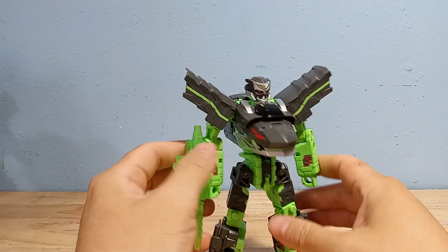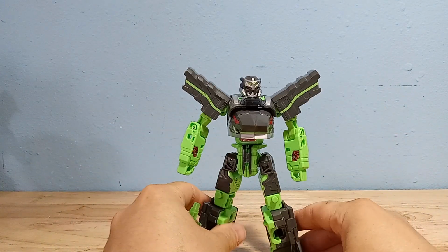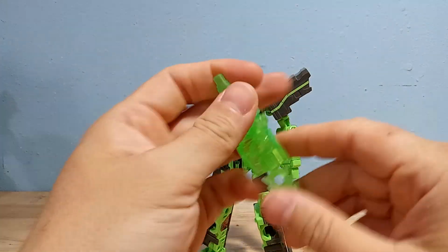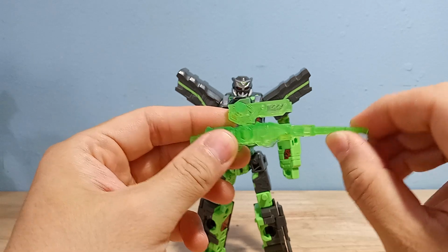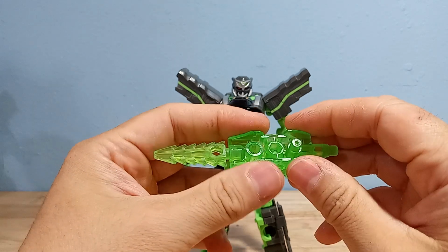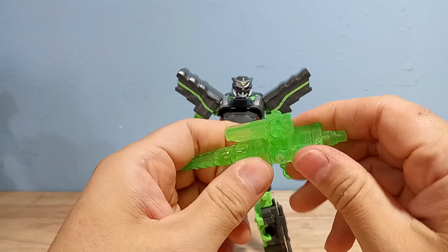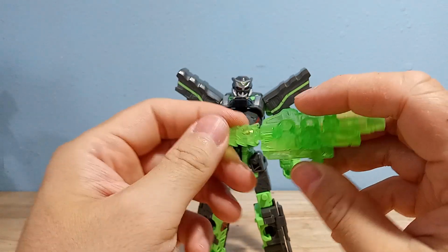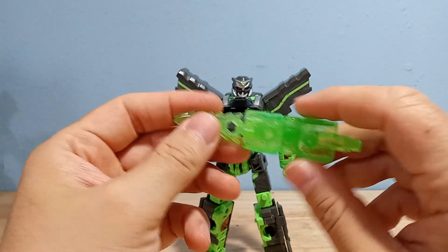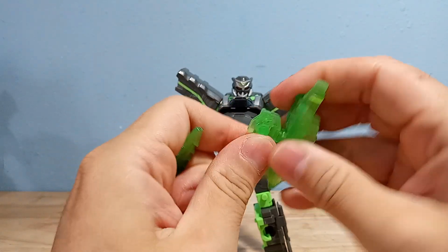And then for his accessories, he does come with this weapon set. And one thing that is disappointing about this guy right out of the package is these are all rubber. It's a pretty stiff rubber this time, but it is rubber, and I don't mean like a soft plastic. This is just rubber. You could definitely chew on this. It looks like candy already, so the impulse to not chew on it is pretty difficult to resist.